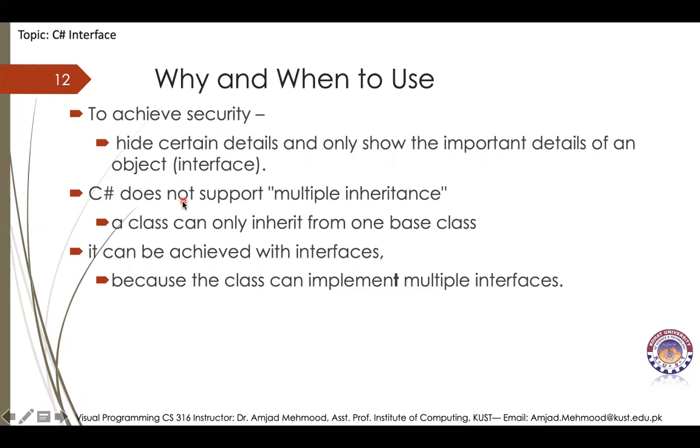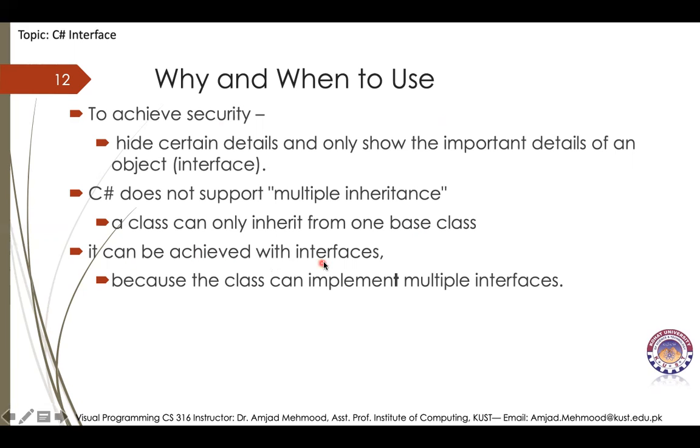C# does not support multiple inheritance, so a class can only inherit from one base class. As you know, multiple inheritance is not supported in C#, like it was in C++. But you can achieve that by using interfaces.